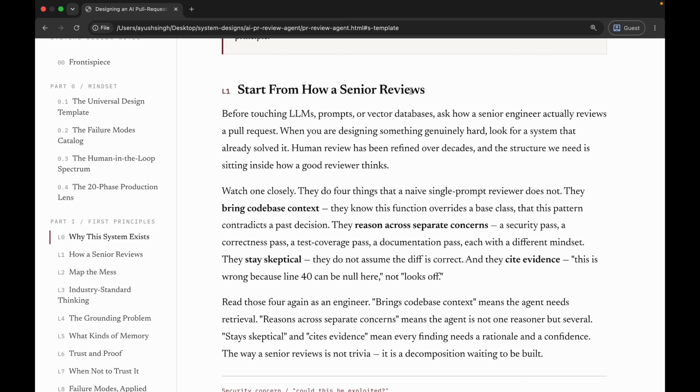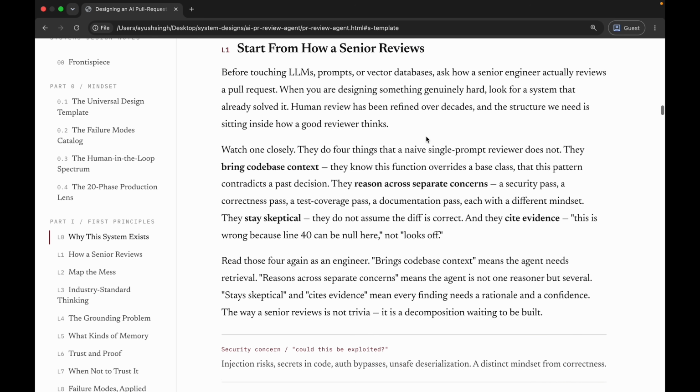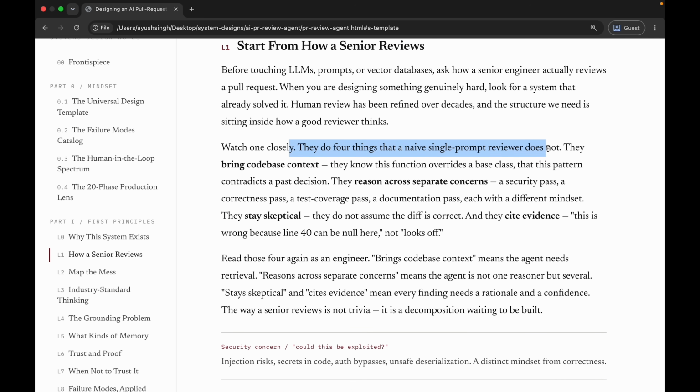We want to look at the already solved problem and redesign it to make it efficient, automated, or maybe where a human could actually just focus on what is judgmental rather than the mechanical part of it, right? Now, they do 4 things in a native way which does not. If you just look at the prompt reviewer, which will, based on the prompt it's giving out.